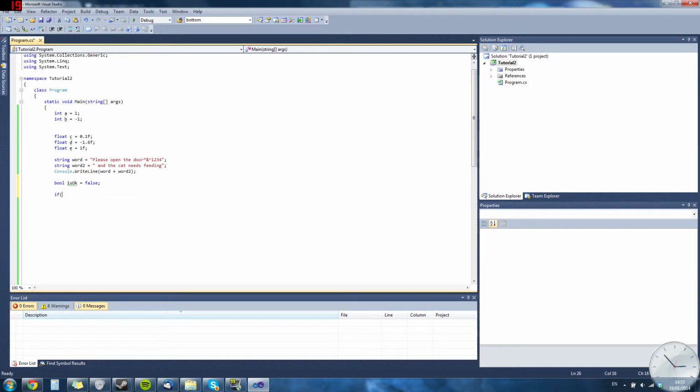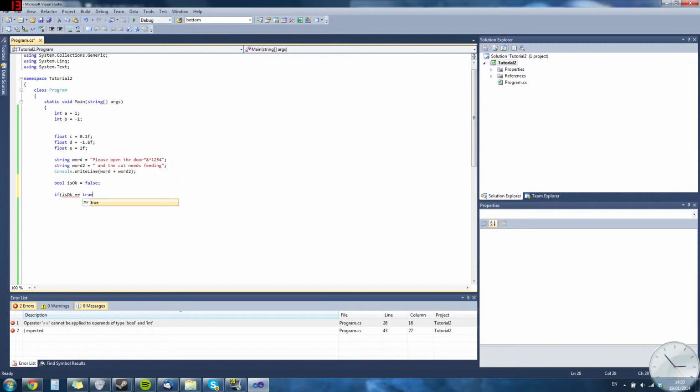So let's do it now. If isOkay equals equals, you put two equal signs. That's to represent a comparison, rather than just assigning a value. I'll show what happens if we do that in a minute.